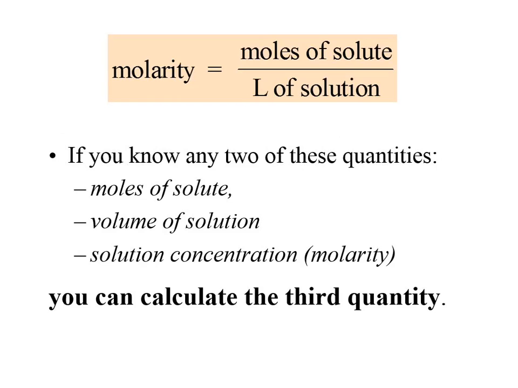So aqueous solution stoichiometry problems combine 2 of the things we covered in this unit. That is stoichiometry and how to use molarity as a tool. Molarity means moles of solute per liter of solution. And I said you can use something like moles per liter to go back and forth between moles and liters. But the way it works is it's got this triad thing going on. So if you know 2 of any of these 3 things about a solution: in your solution, you have a certain number of moles, that solution has a certain volume, and your solution has a certain molarity.